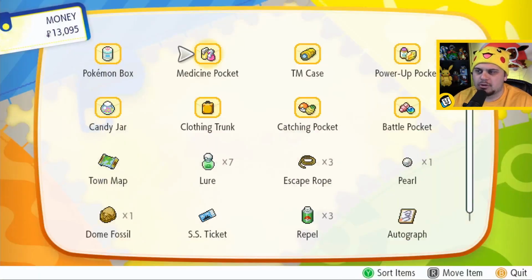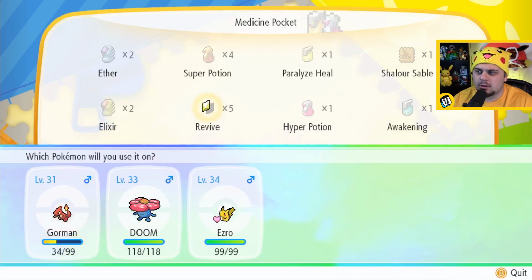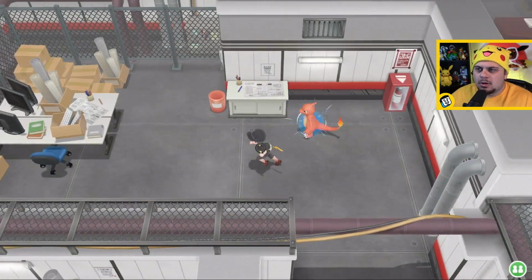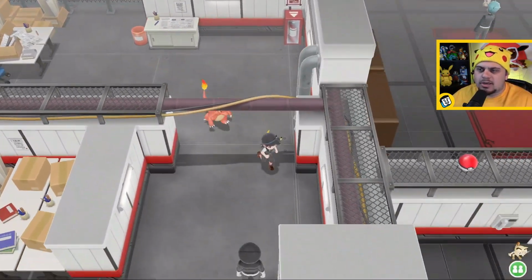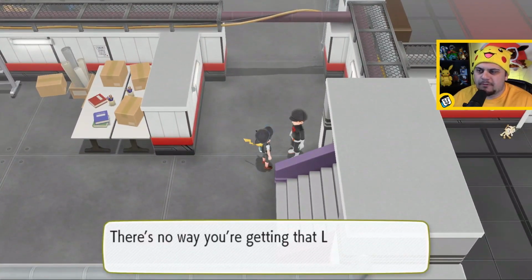That's rude. All right, let's heal up here. Revive. I just use one Super Potion on him. That'll do the trick. There we go. Up to full health. Look at that. It's like nothing ever happened. Beautiful. Okay, so clearly we can't go this way. So we technically... Oh, can we just... What? Do I have to fall through?